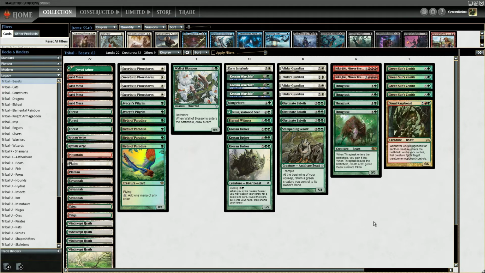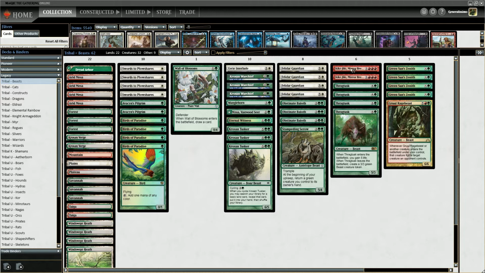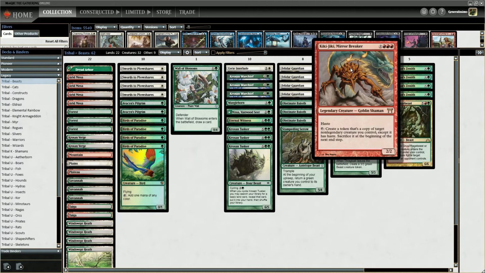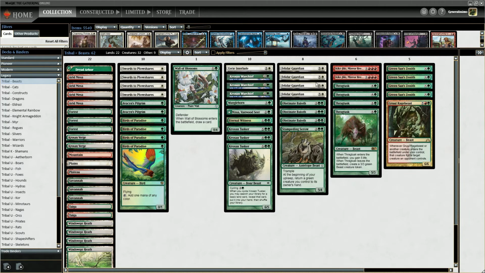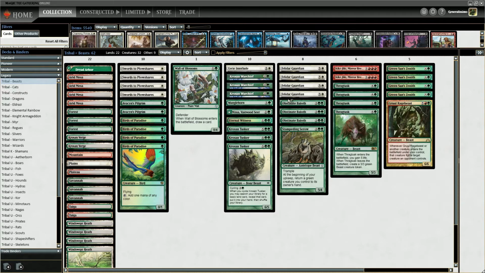This week I have quite a beastly deck for you. It's beasts. The basic idea of the deck is to take advantage of Mulldrifter Guardian: when it enters the battlefield, exile another target permanent you control and return that card to the battlefield under its owner's control. A big way to take advantage of it is Kiki-Jiki, Mirror Breaker: create a copy of the Guardian, the copy comes into play, it flickers the Kiki, and you can do it over and over again. It goes infinite and you win the game.